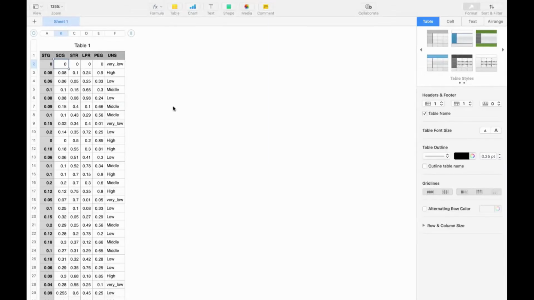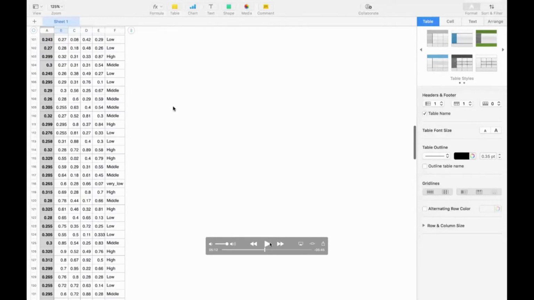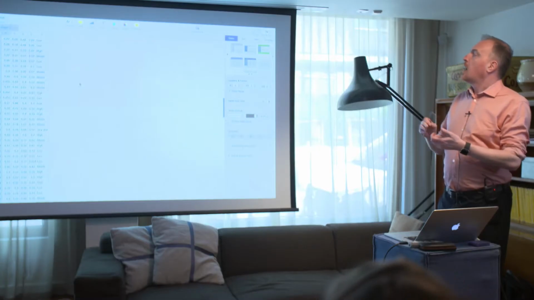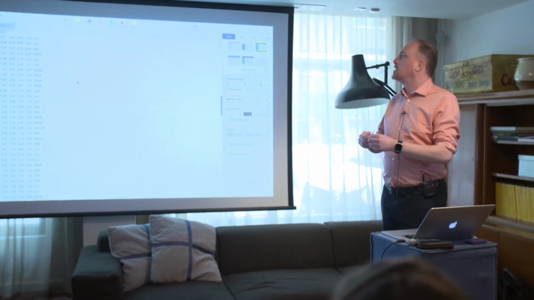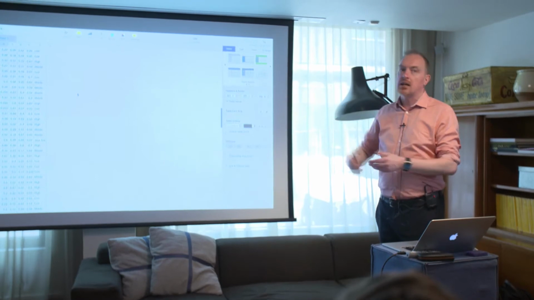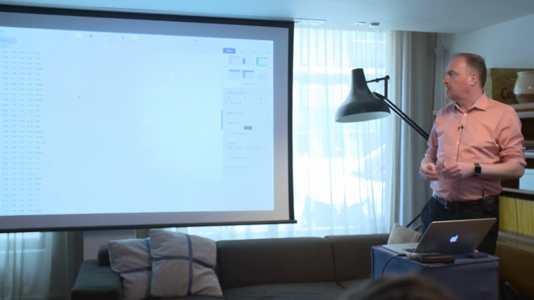A second example here is where we're taking student data. So I've got some student data here. A bunch of different things might have an impact on the student data. The right-hand row is their attainment, low, medium, high. The left-hand rows show the amount of time that they spent on the subject revising, the amount of time they spent in related subjects, the amount of time that they spent not working on the subject, and their expected and their previous exam score in this subject. So all that information has been created, and this is being used on the right-hand side to generate an expected outcome, low, medium, or high. This is specifically in relation to, I think, electrical engineering.